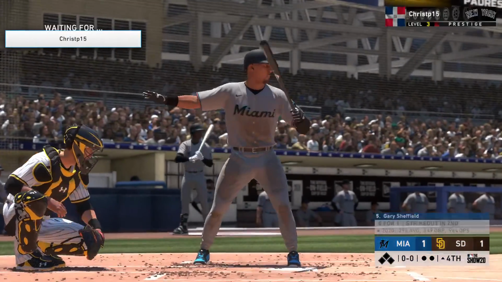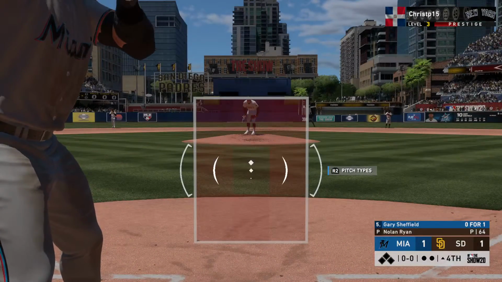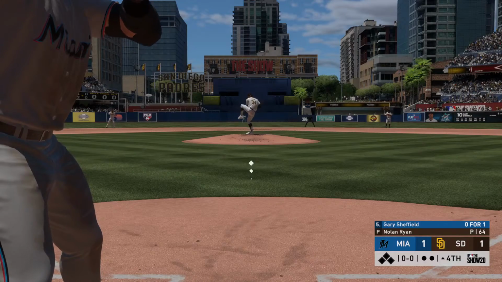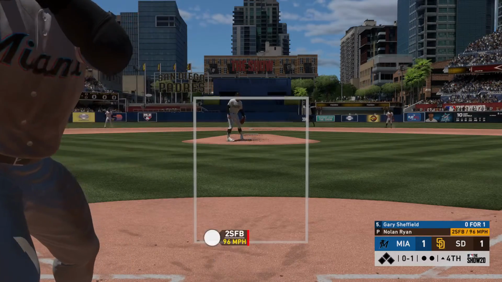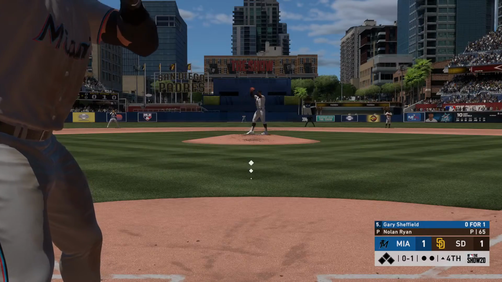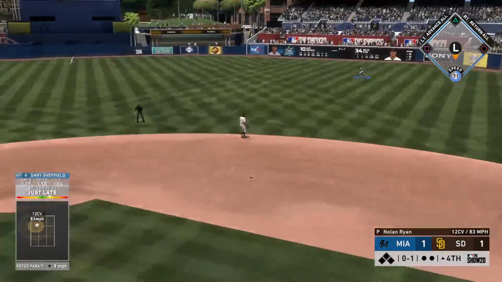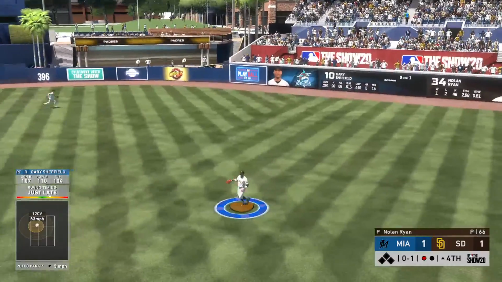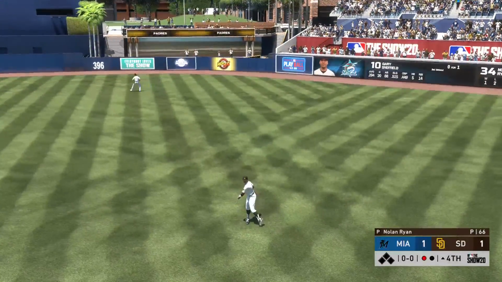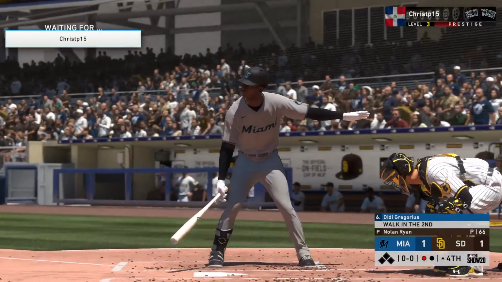All set for the start of the 4th, and digging in is the big-time power threat, Gary Sheffield. Gary. Here comes the first pitch. Started to go around, but it's ruled strike 1 anyway. Shot toward right center. But this will not elude the right fielder's grasp as he ranges over to handle it for the first out. Now at the plate, Didi Gregorius.